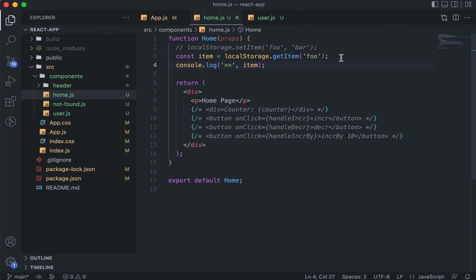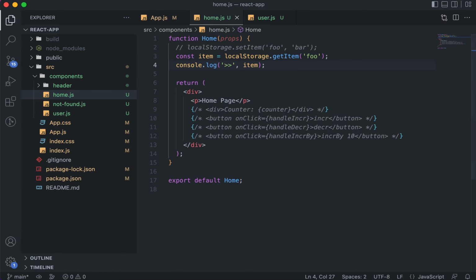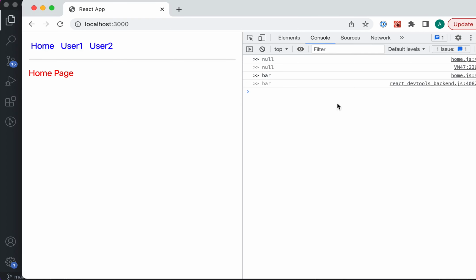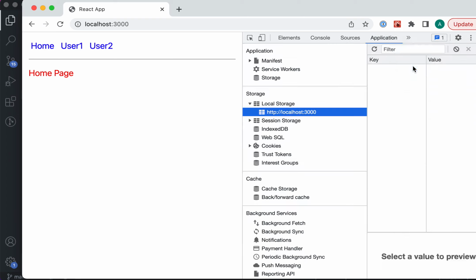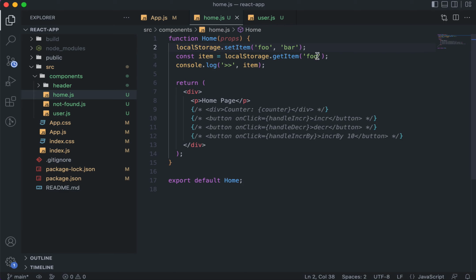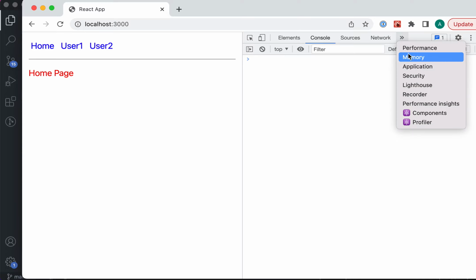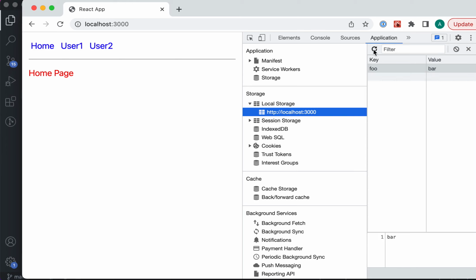Okay, next, right now I just deleted the thing by clicking a button. You can delete that programmatically also. So let me show you. Right now you can clearly see that bar is set and also retrieved. After setting foo equal to bar, we have also retrieved that value bar. But now I want to programmatically delete it. It will obviously persist, that is fine, but I don't want to delete it manually. I want to delete it programmatically.